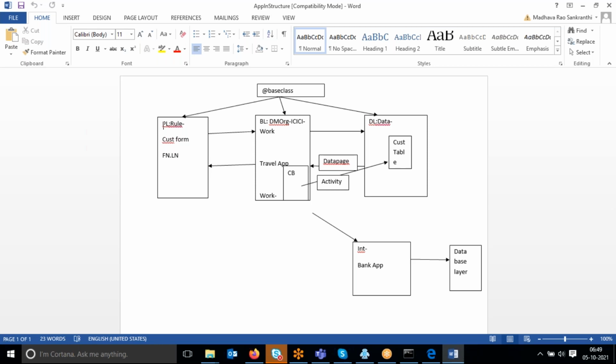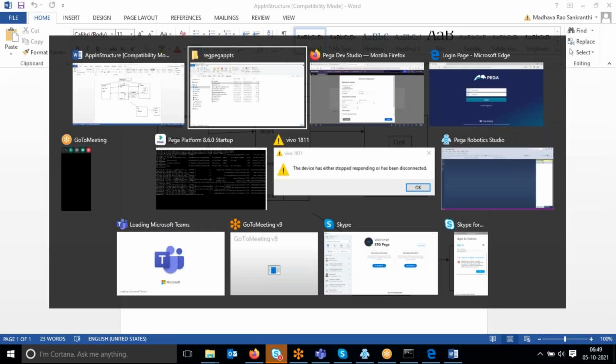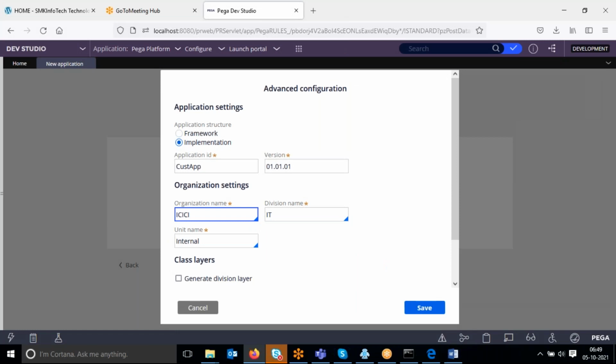The main three reasons: reusability of the functionality, support for parallel development, and anything added at the application level in future should not impact the existing application. Because of these three reasons we need to follow a proper structure format. So Pega engineers already gave two structures, two plans, to construct your application: framework structure and implementation structure.